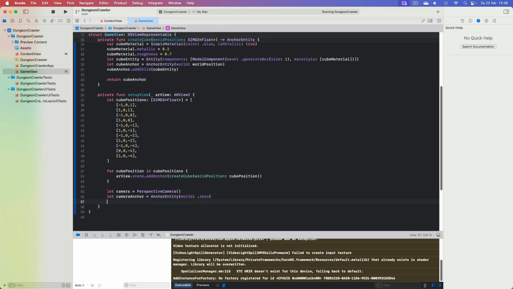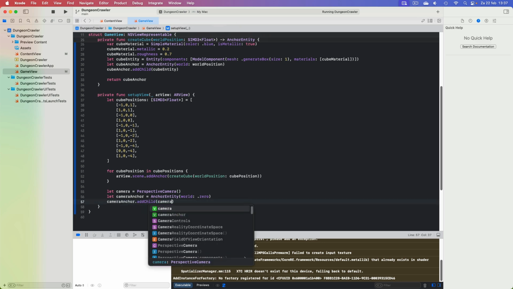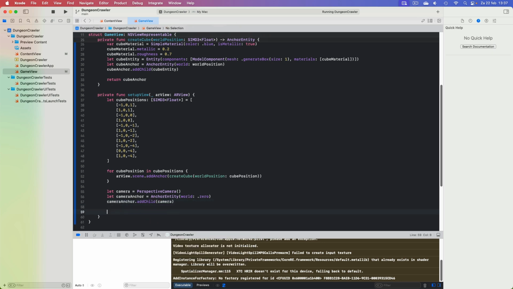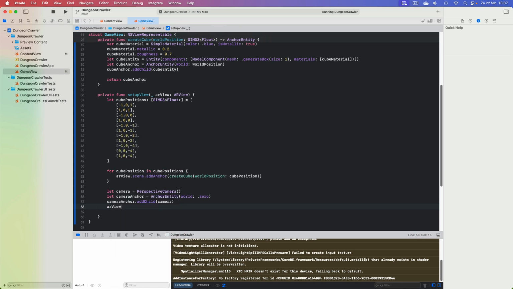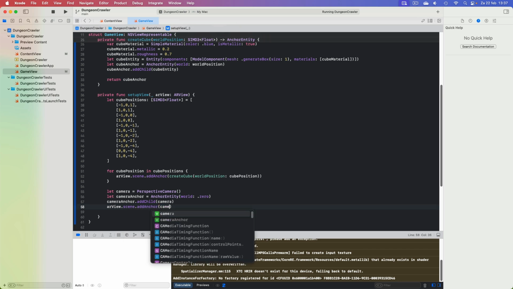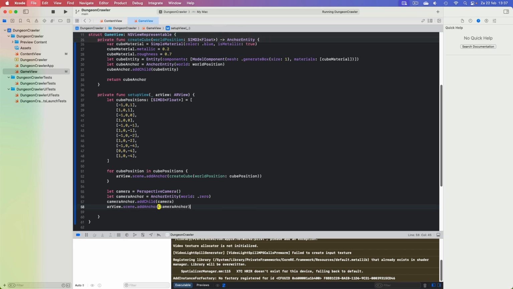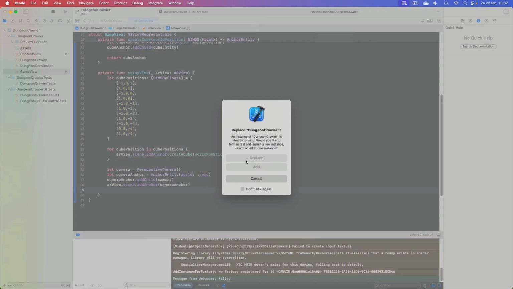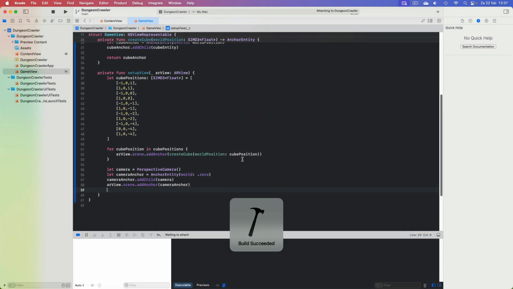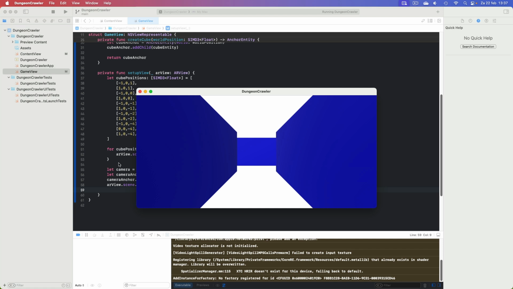We'll put it at 0 and we will take our camera anchor and add the camera as a child to it. And then we take our scene. Okay, let's run it again and see what happens. And now we can see into our world.